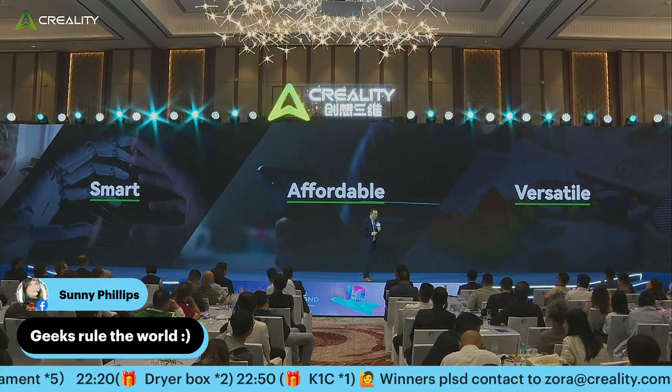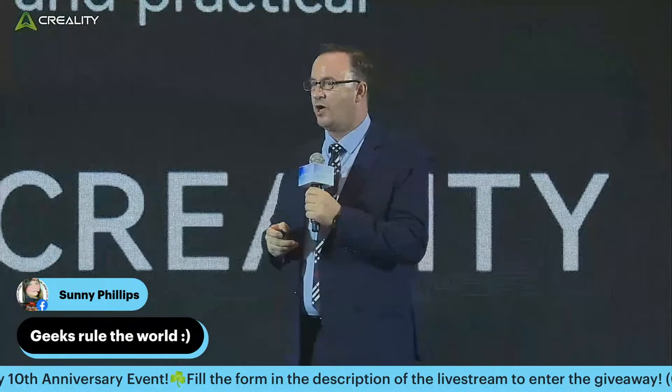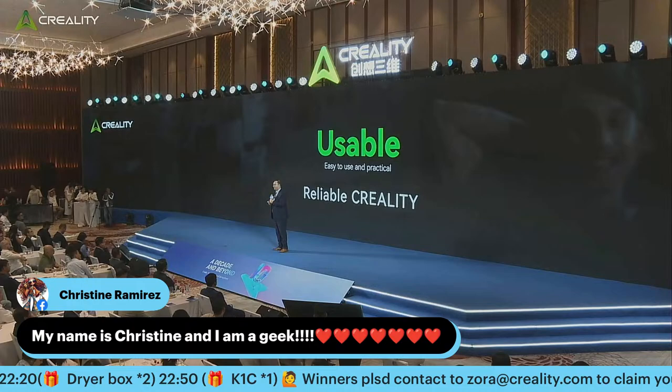What do those words mean to us? I'm going to elaborate quickly just to give you an idea of what we mean with each of these words. Usable. For beginners who are new to the 3D printing world, we want ease of use, easy setup, good direction. One-click operation. I was talking to a team from Malaysia today. They said it's the number one need in their market. Ease of use. Now, for experienced, advanced users, we want them to have no downtime. Again, ease of use, making their creations come to life reliably every time. Simple prints or advanced designs, plug and play. That's what we mean by usable.